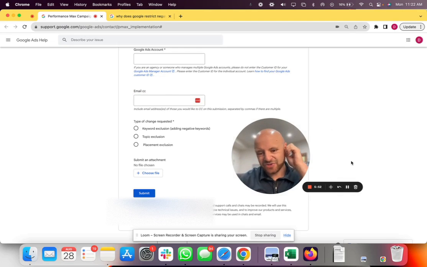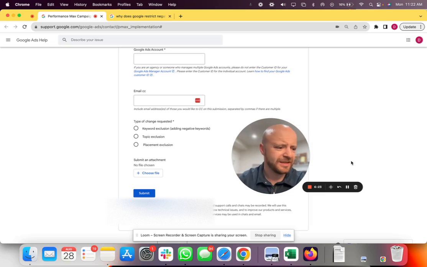So I think the answer is Google's PMax campaigns are really designed to use artificial intelligence, all of the Google networks, to basically use the data that Google has to do what it knows best for your campaign type and your overall account and your overall goal. Google wants to limit the amount of restrictions it has so it can have as much free rein as possible to supposedly get you the end result.